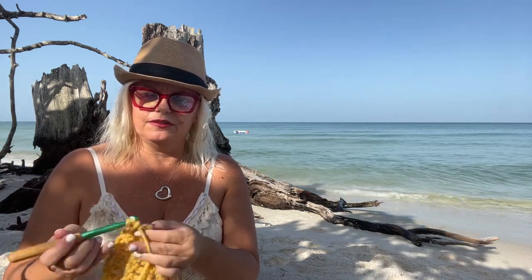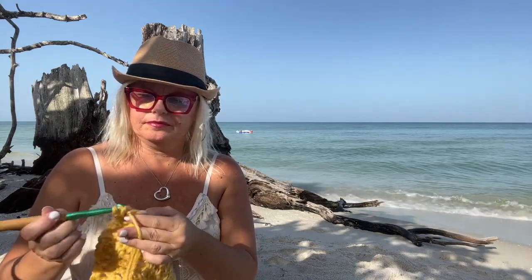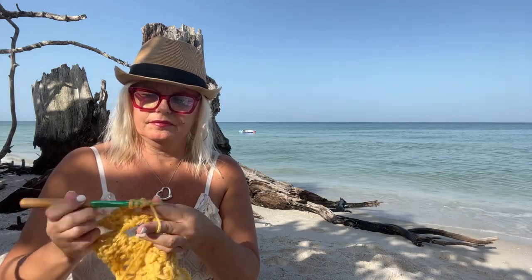I love working with bulky yarn. With the right yarn, you know? I don't love every bulky yarn, but when I find one that I like, I think it's really fun. This one is just so soft, I love it. Yeah, you can finish projects quickly with thick yarn too. That's also another wonderful benefit of it.